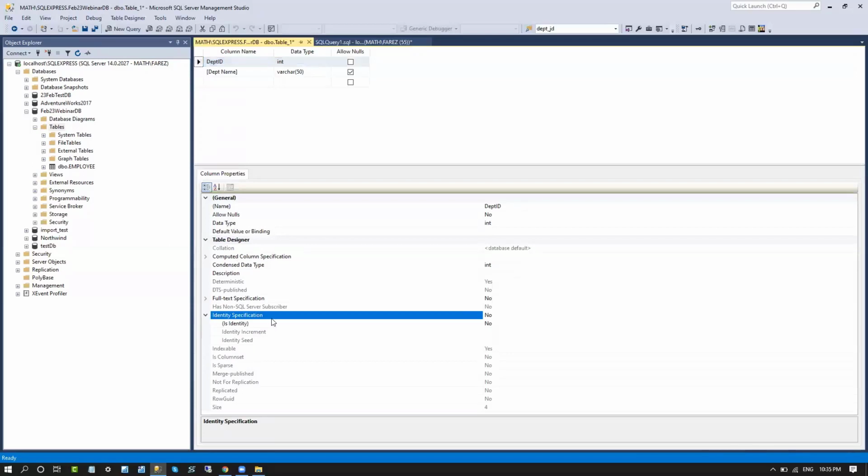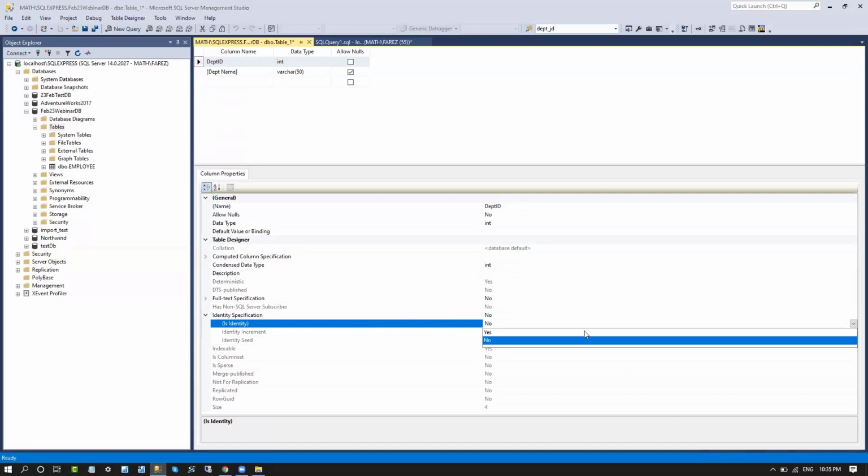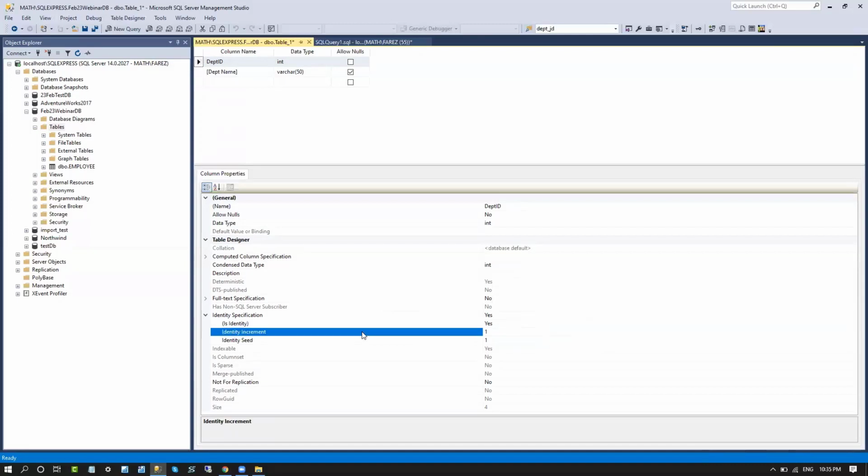The first option is identity, meaning is this column a primary key. You say yes, this is my primary key, and it automatically sets identity increment and identity seed.